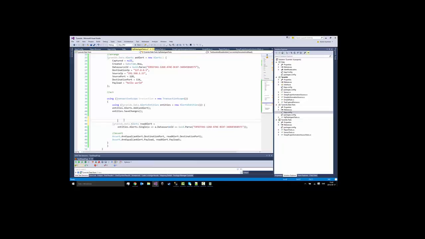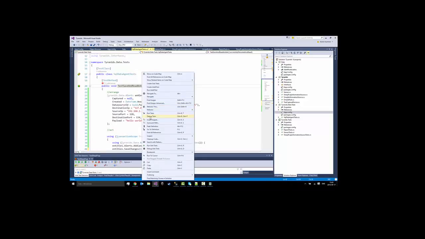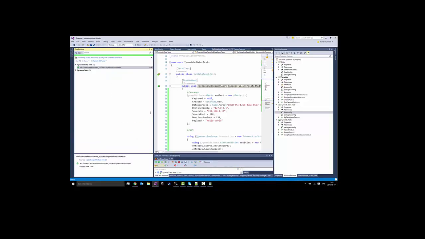So we're just going to take that out, and now we can set that equal to the new alert GUID. So now if we run our test again, we're getting green results.